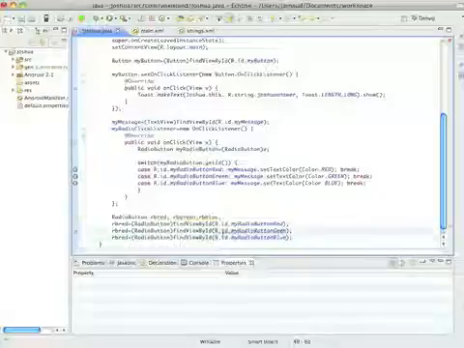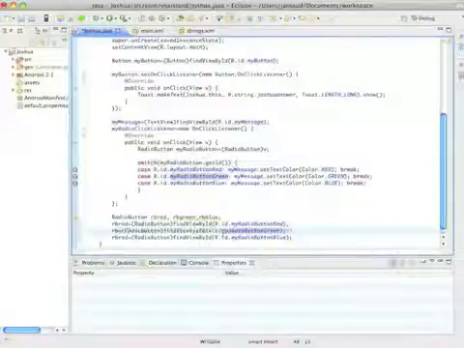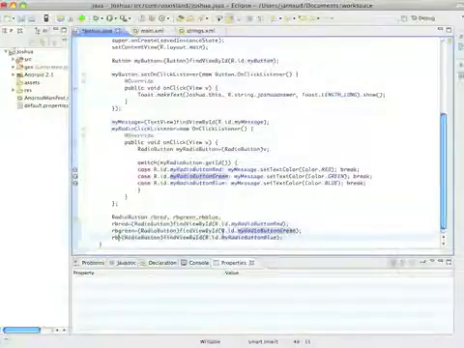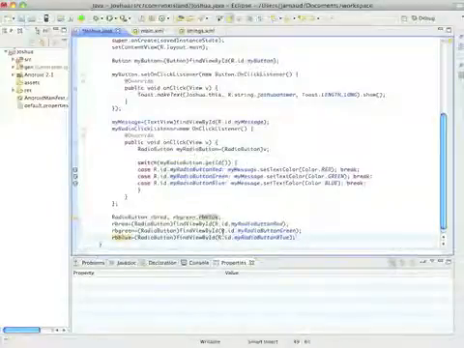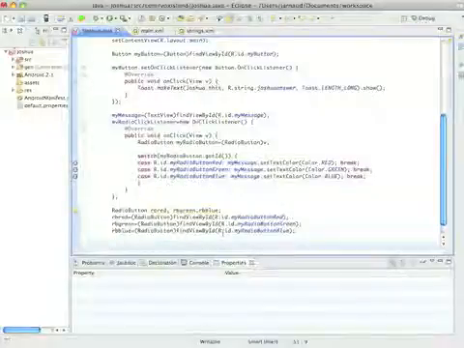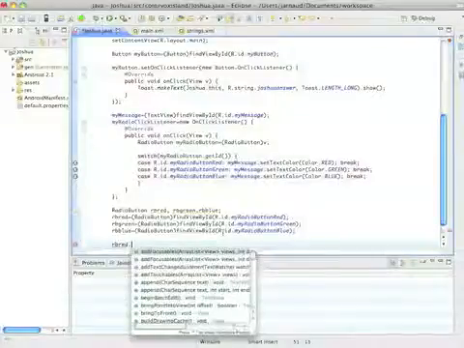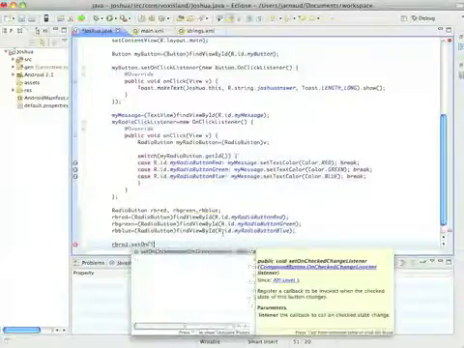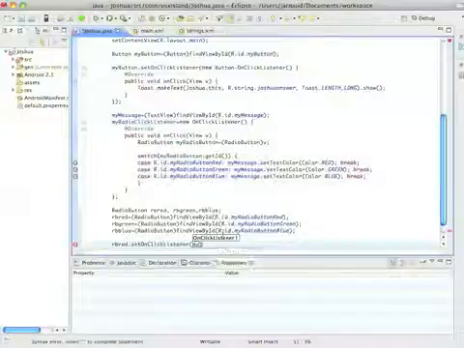And let's say that RB red is going to get me find view by ID with R.id.my radio button red. That's it. Okay. Now same thing for green, and same thing for blue. Of course, I need to change that also.